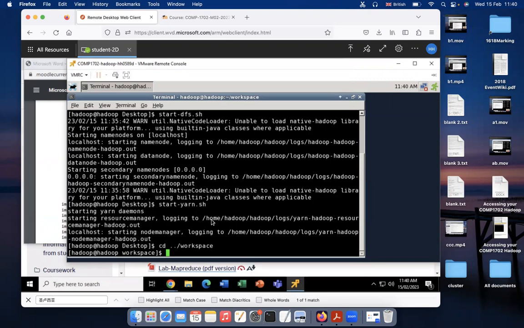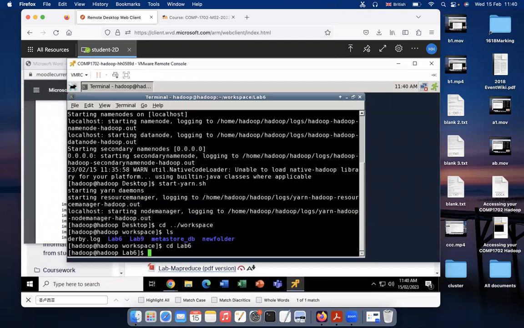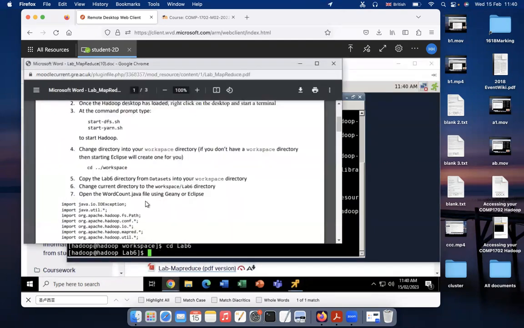The lab6 is just under the current workspace directory, so you can use the ls command to show the contents of workspace, and we can find the lab6 directory. Then we can use the cd command to access it: cd lab6. So we have accessed the lab6 directory. We have done step 6.